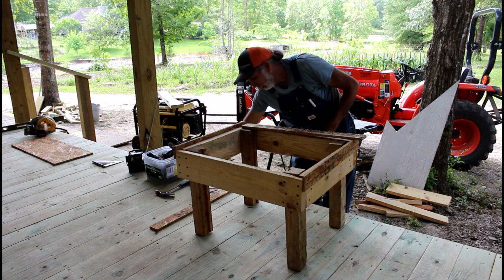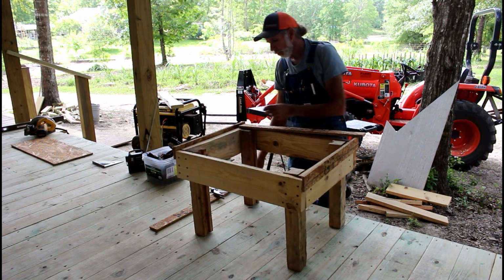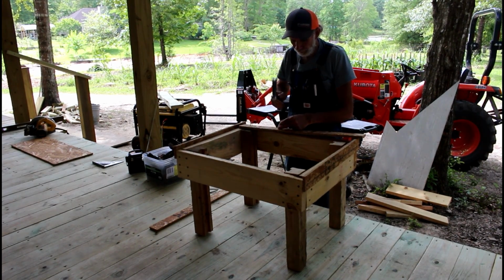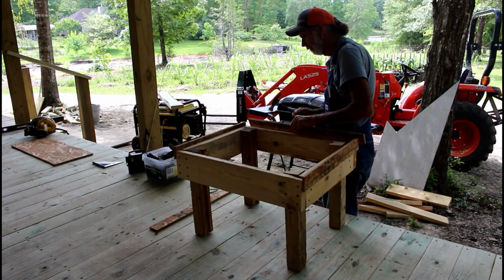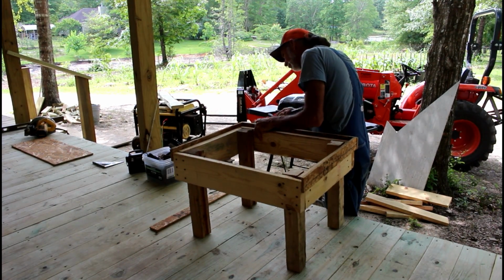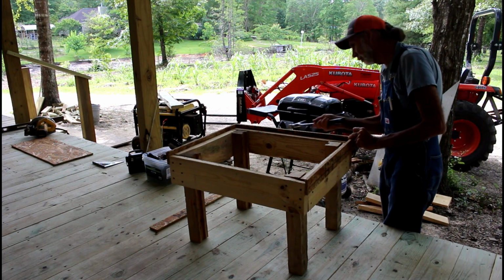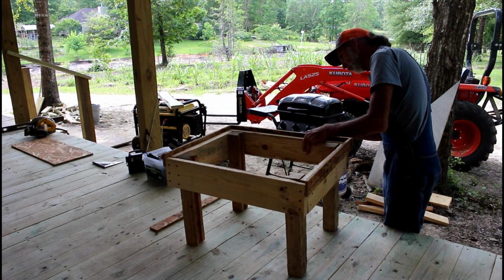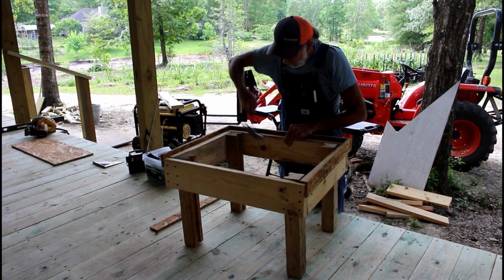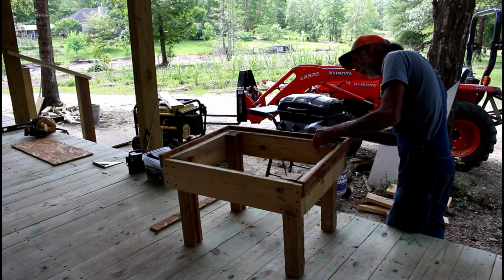Now we're going to nail these up. Go ahead and pre-start me a couple of nails here. Make it a whole lot easier. Bring the other side up level. If the nails come through the other side, you know, we're using number 8 nails, so they're a little bit longer. They're going to come through, but that's okay. Bend them over.